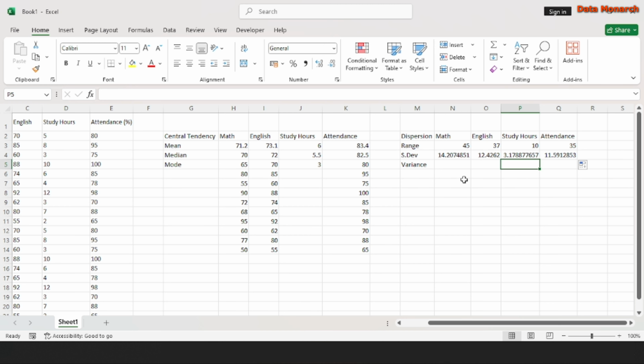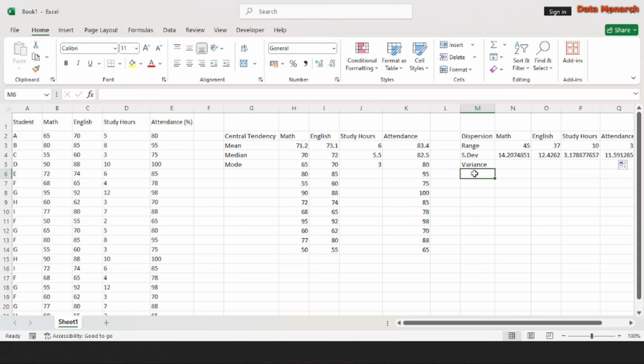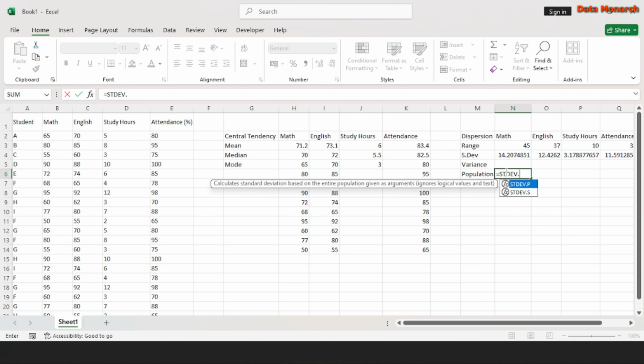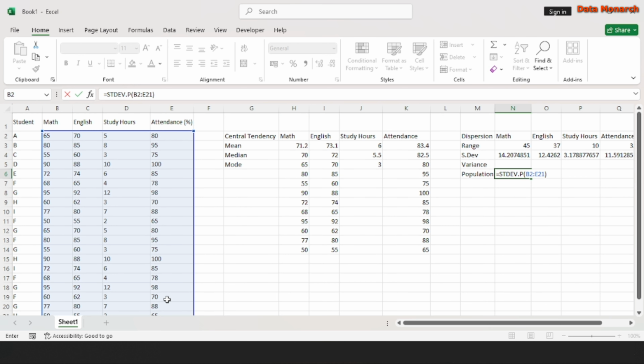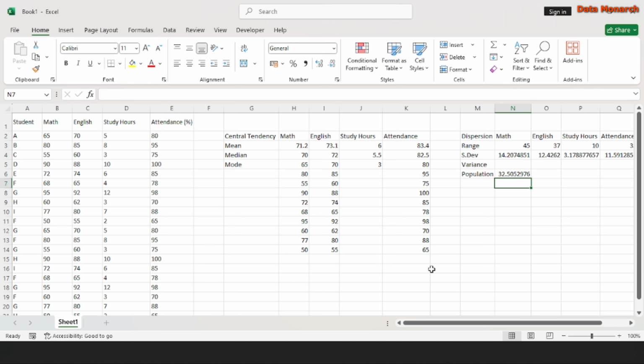So let's apply standard deviation for the whole population now. This is how we do it. Let me write population here. So remember, we use STDEV.P now, since we are using it for the entire population. So you highlight the entire range. This we want to use to check how spread out this entire result of the students is. Press your enter. Wow, 32.5 is a lot. Actually, it is a very large standard deviation. This shows us that there is high variation, that there is much variation between the information of every student.